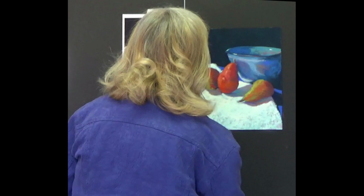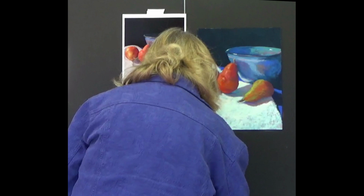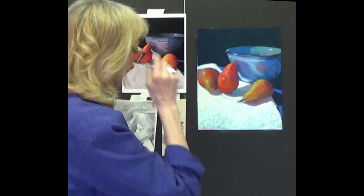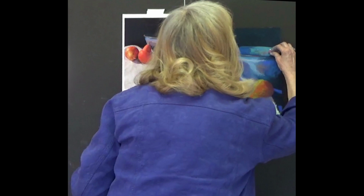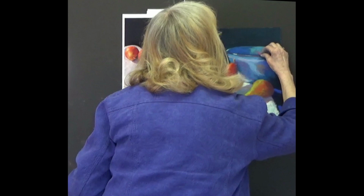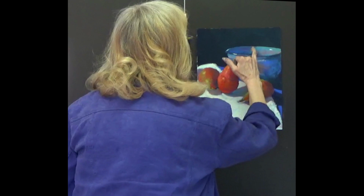But I want to keep it kind of loose. And I'm not sure what I'm going to do with the background. I'm probably just going to put something there, but no, I think I'm going to leave it. And I think that this just might be enough for this demo, which gives you some idea of how to build up color in a pastel painting. I keep seeing more possibilities here. Notice all the different colors I've used. Don't do it too much, just put your finger on there.